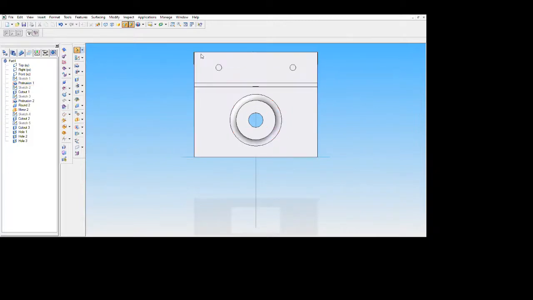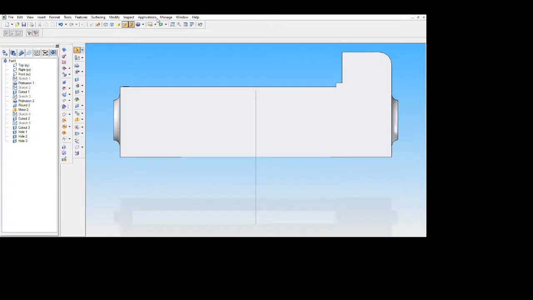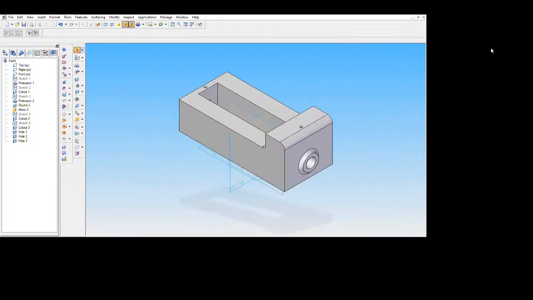The two holes have been made here. In the front you can see the holes using the visual and hidden edges. Now go back to isometric view. Now all the holes have been made.